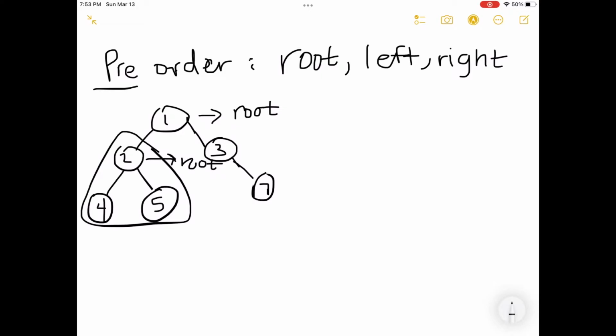But even in other trees, it just makes sense we go left first. You can also go right first if it's not a binary tree, but it's kind of a standard that we go left. So pre-order is this kind of pattern. We start with the root, we process the root, and then we go to the left of the root, we go to the right of the root.